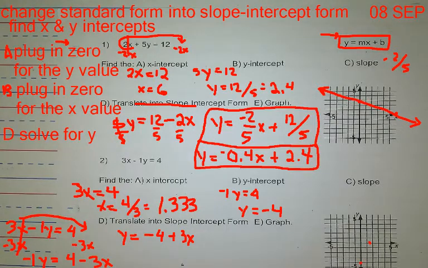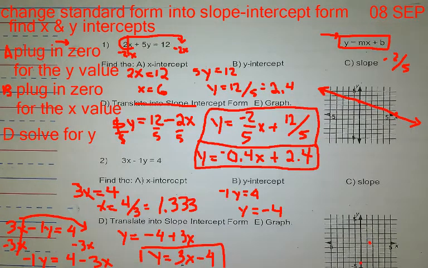But that's not in standard, and that's not in slope-intercept form. Usually we put the x in front. So I need it to say y equals, so I'm just going to rearrange these numbers. The negative goes with the 4, the positive goes with the 3, so I have 3x minus 4. That's the equation of this line. So, now I'm ready to graph. Over 1 up 3, boom. Over 1 up 3, 1, 2, 3, boom. And my line goes way up like this, and way down like that.